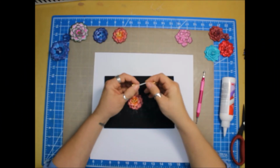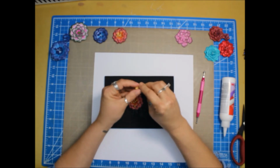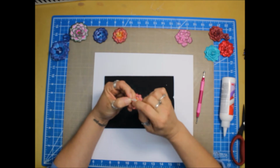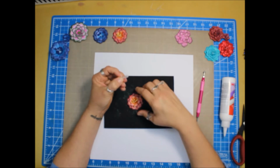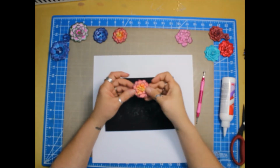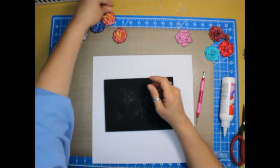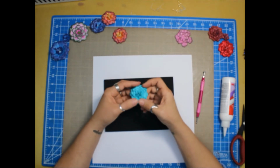My video shut off on me, but I want to show you what I did to make putting these in easier. After I folded them and snipped the end off, I put some hot glue on the end of the stems to make it easier. And then I put hot glue there and stuck them down. And that made it stick up a little easier on this one than it did on this one. So, alright, now I'm going to show you how I made this rose.